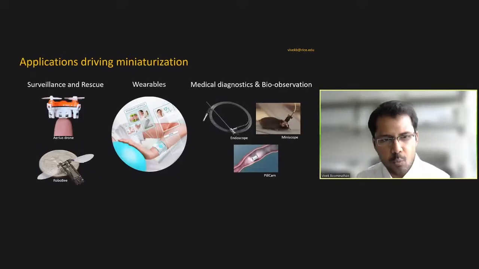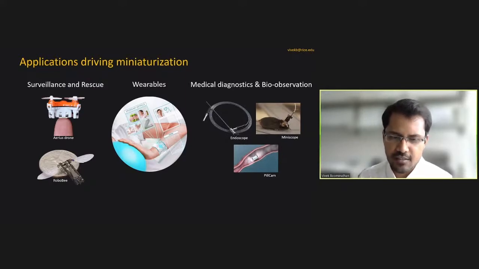Now, just briefly, why do we want thinner and miniaturized cameras? There's actually a ton of reasons for that. There are reasons where you want to put it on micro drones for surveillance and rescue. There are many places where you want to put it on wearables so that you can have continuous bioinformation about your body. And also there are other places where you can put such miniaturized cameras such as endoscope, observing the neural activity of brain as an implantable and even as an ingestible camera. So with all these applications, one of the driving forces is we need to miniaturize these cameras so that we can make it usable for all these applications.